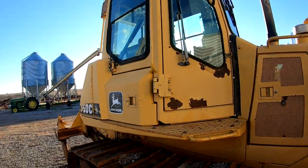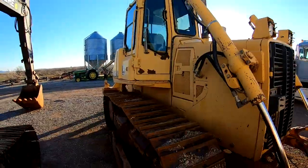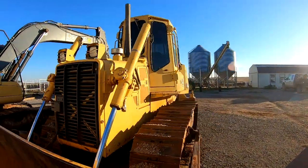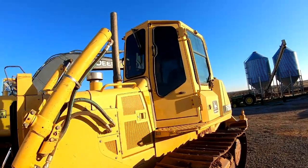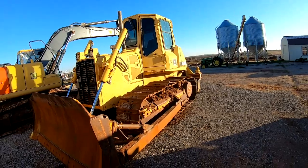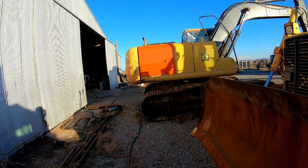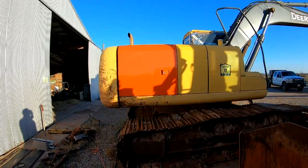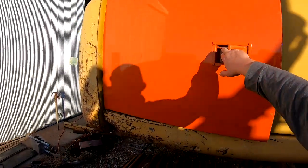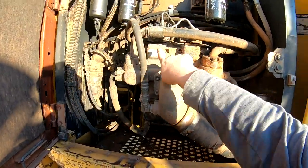But anyway, we're not done tinting the windows on this yet, on the old C series, but some of them are done. This side over here in the middle window's done. Looks really good. Changes the whole look of that dozer. We're gonna do something about this orange shield on this. When you damage something on these and you got to replace a shield or something, it comes from Hitachi. These are really Hitachi machines with the John Deere logo on them. Everything about them's Hitachi. Pumps, Hitachi.